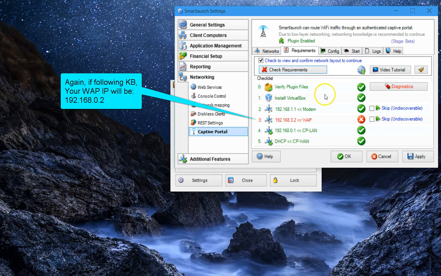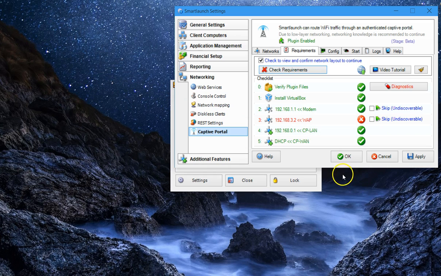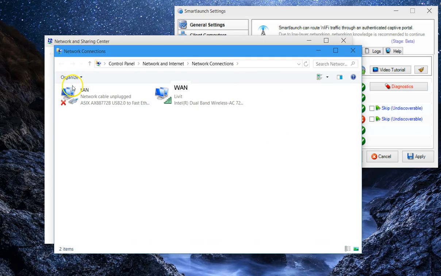Okay, so for me, everything passed except the WAP, the wireless access point. And the reason for this is earlier when I was showing you how to find your LAN and WAN, I actually pulled out my network adapter and didn't put it back in.